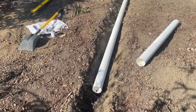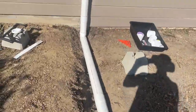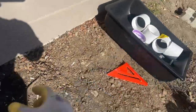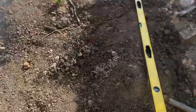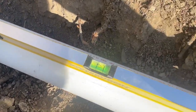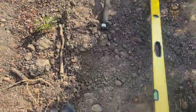Alright, this is the finished product — pretty happy with how it turned out. The hardest part is getting these angles right. I initially messed up so I had to cut it and throw in one of these couplers to re-get that angle right. Got the trench right and I've got my six-foot level here. It's not terribly far off center; I would have liked more slope, but it does its job.